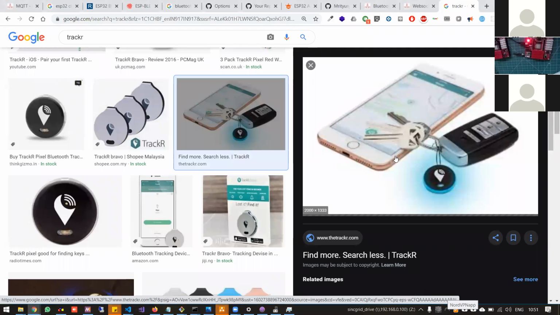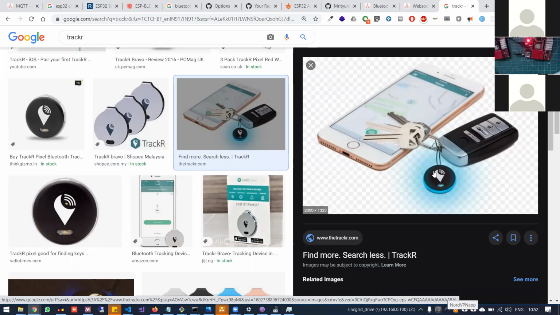If there are more than three, say 5, 6, or 10 devices or more, and if there are 10 Android phones, you can basically reverse triangulate the location of something that is transmitting that name or that particular device ID. This is the mechanism on which these products are developed. This product is common in the UK and the US also, where they use this kind of tag to keep track of their devices.